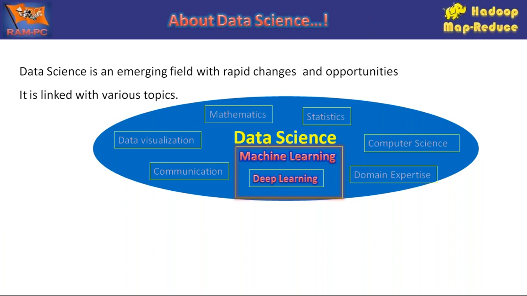Actually, if you want to learn data science, there are two ways. One is data scientist. Second one is data science application developer. If you want to become a complete data scientist, then your approach should be different. You have to do a bachelor's degree or master's degree in data science. And if you want to become a data science application developer, developing applications on data science, then you need not know all these concepts. If you know computer science and machine learning algorithms and how to utilize them, then that is enough. So these are the two ways to learn.